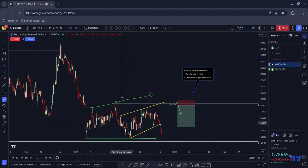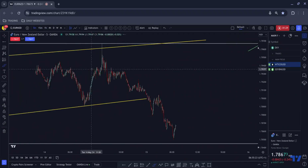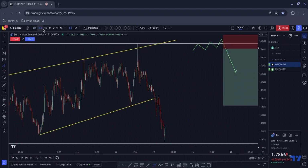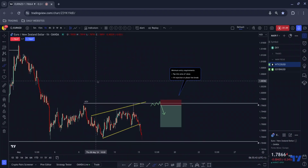Okay. Unfortunately, we didn't get an entry on this because we wicked to the area, not through it. And not just that, it was a wick on all time frames, including the 5 minute. If you're going to try and get an entry here, you will get tagged in and tagged out the majority of the time. Okay, normally you wouldn't get away with this. And there wasn't an entry even if you did take that. But as has been happening for about a year and a half now, the pair sold off without giving me an entry. But it is what it is.